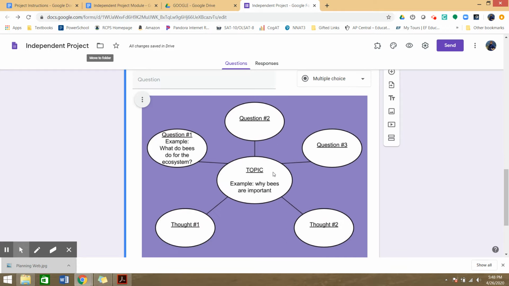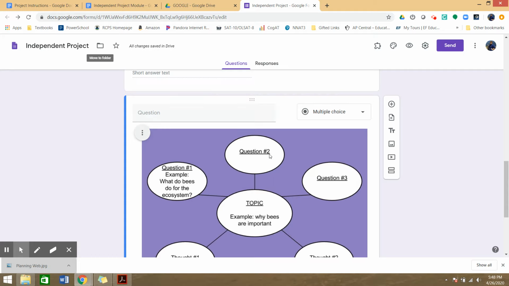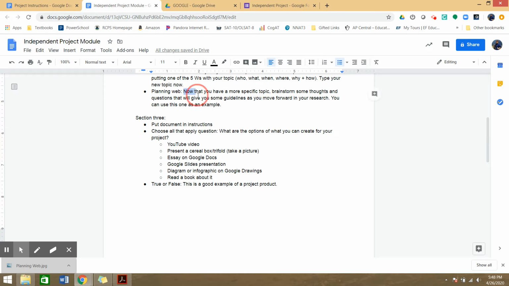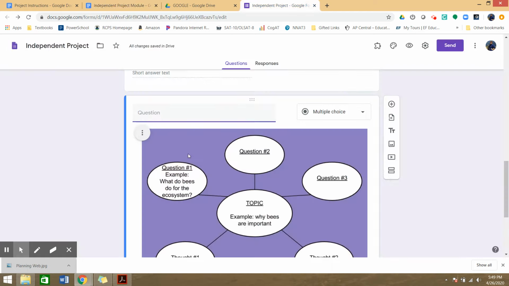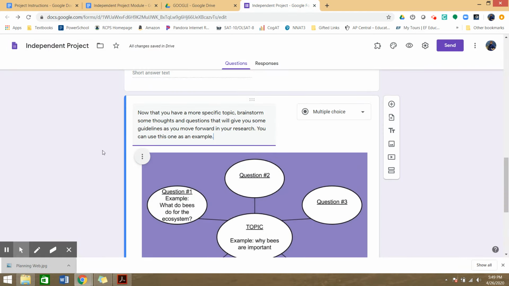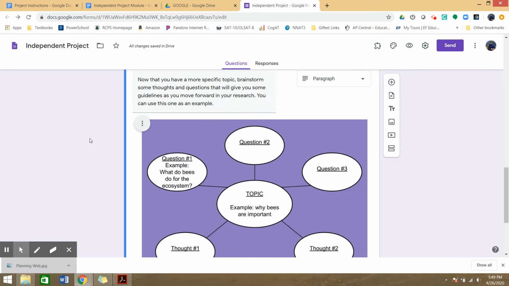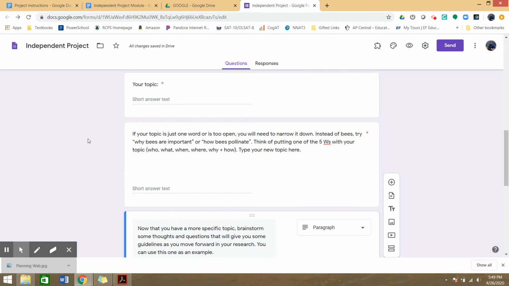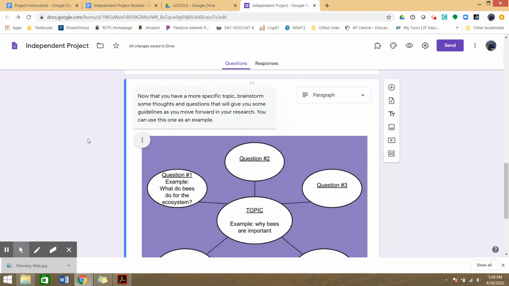I used to use the Google image search a lot for vocabulary. So I would just type in the vocabulary word and find cool images that came up with it. So I'm going to have them use this web to plan out their research, and that's going to be the last part of this particular section for me. Again, yours may be longer, but I don't want you to be here forever.